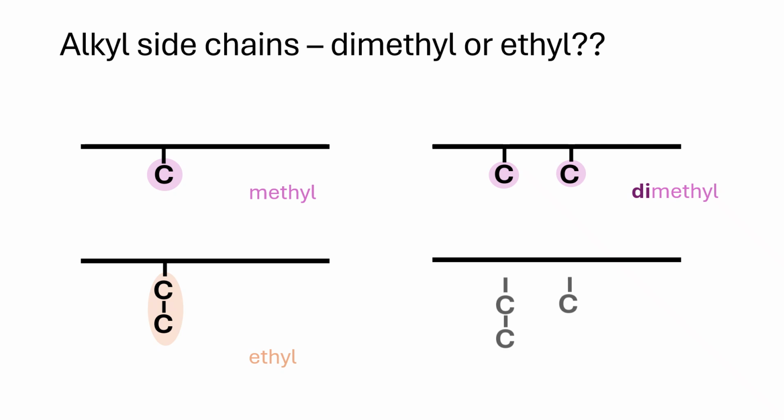Let's try another one. If you have ethyl and methyl coming off, you cannot combine them together because there are two different types of side chain. So we're going to prioritize the ethyl, give it a number of the location, and methyl gets treated separately. Are you ready to move on to something complicated?